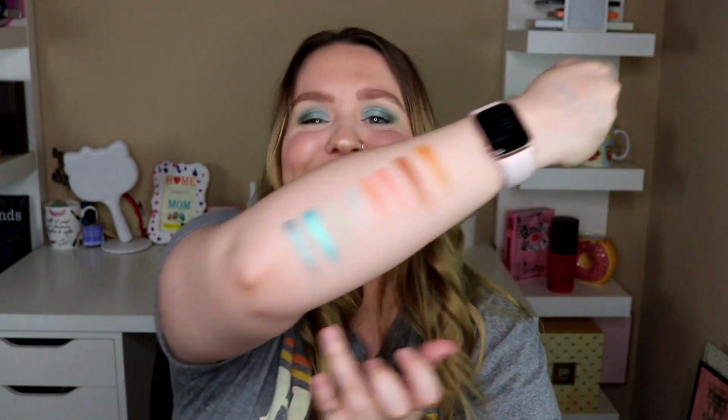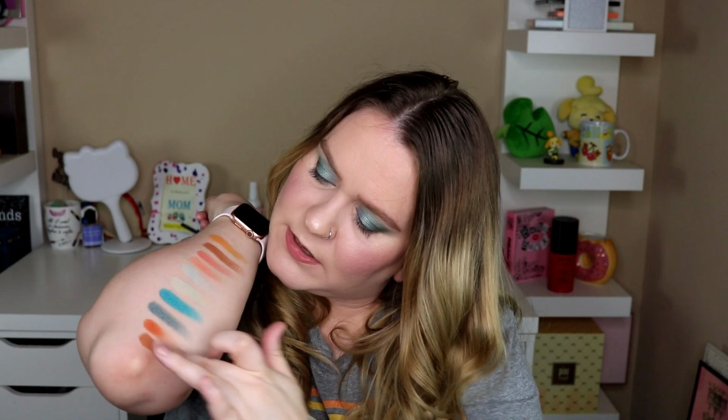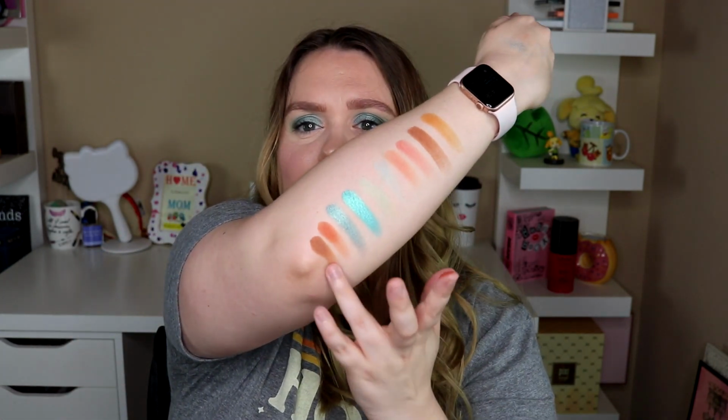And then we'll do Tidal Wave from Violet Voss and then Flow from Natasha Denona. So the Violet Voss I think is a lot brighter. Ooh, yeah, the one from Violet Voss is so pretty. They're both really pretty though. You guys know I'm a sucker for blues and greens, so that was obvious. Okay, and then we'll do Sandals and Balance. Okay, and that'll be it. So there you go. The one from Natasha Denona is deeper and a little less orange. Yeah, I think that's pretty much it.